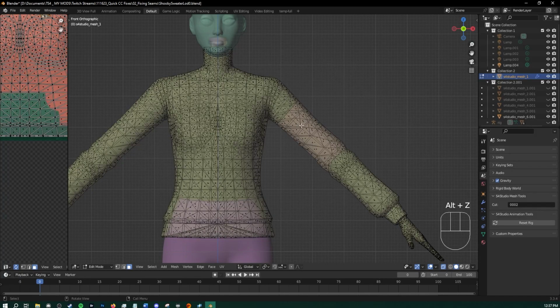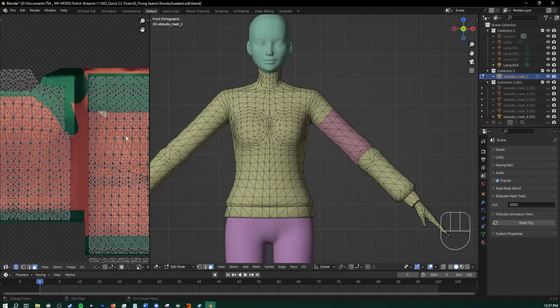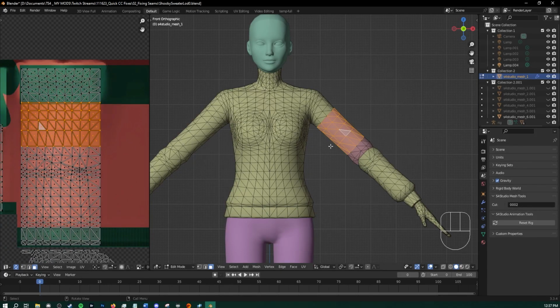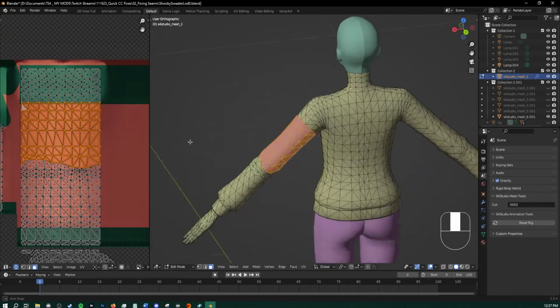You can hit Alt-Z, go into X-ray view, and that's kind of a lot. Or alternatively, we can come back to our good old friend, the UV map, and it can help us. So we can do that, or maybe we select just a row, and then if you hold down Control and hit plus on your numpad, it'll start growing the selection. Or maybe we use Circle Select, our other old friend, and we just want to match that shape there.